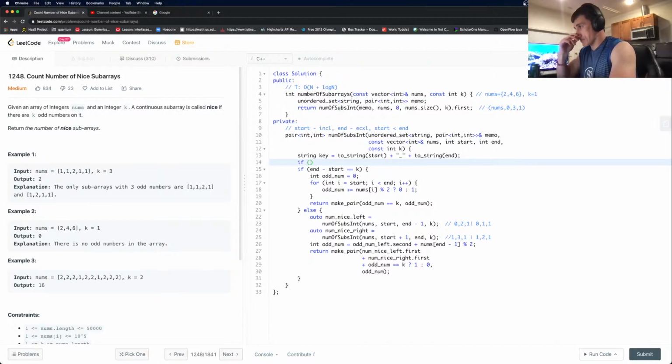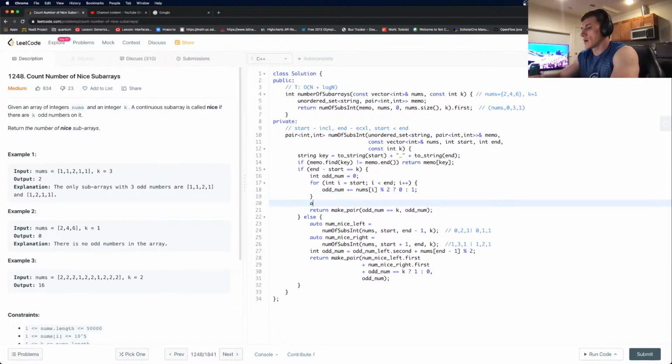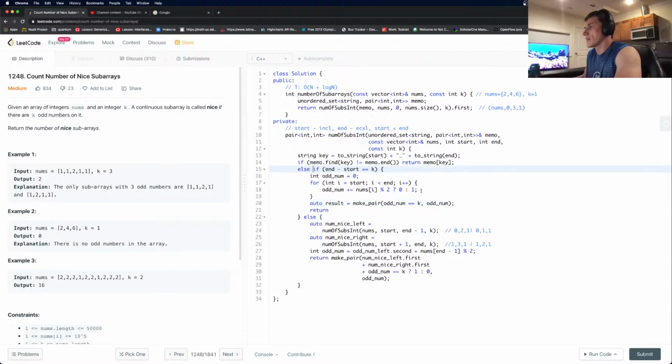If memo find key not equal memo end, right? Return memo key. That's it. Now, before we return anything, we should say auto result equals this. So this will be else if.